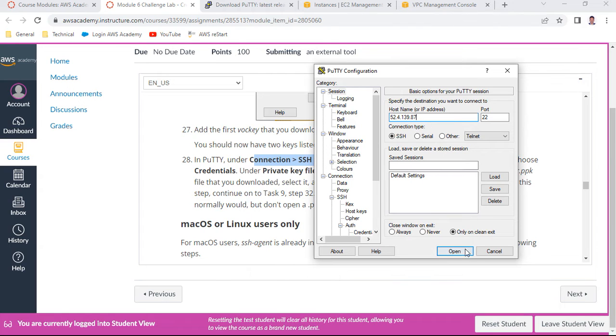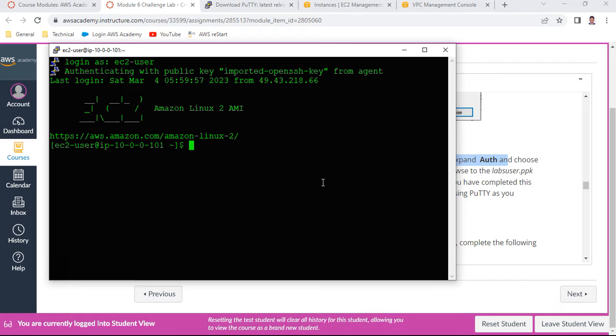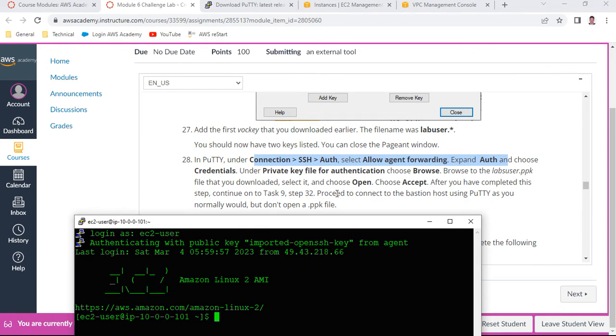Yeah, and so open ec2-user. I have logged into the Bastion server, and then see here, accepted, you have completed this step.